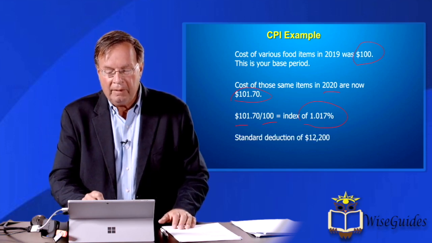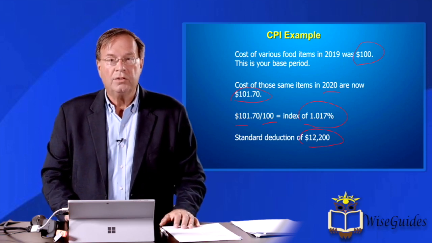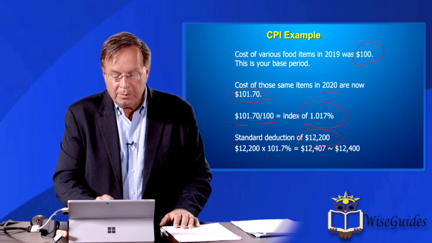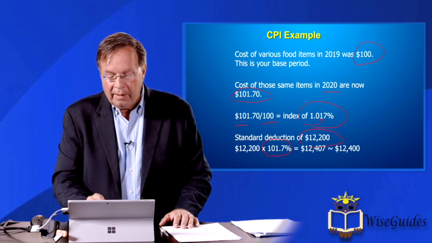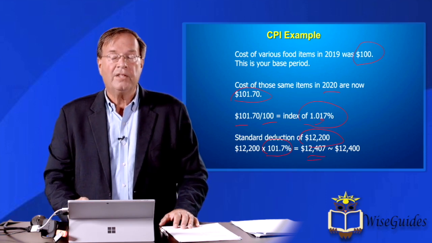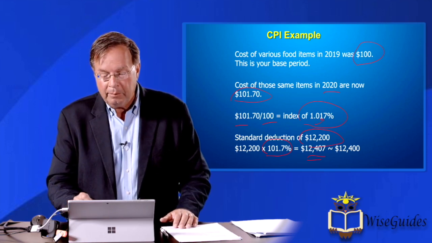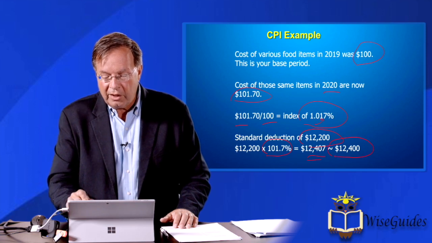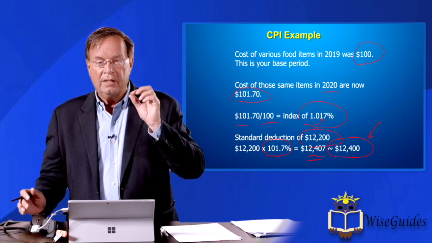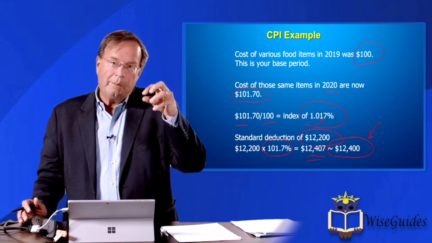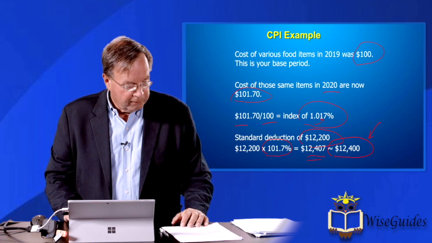And what ends up happening is that if your standard deduction, and I'll use this because it's an easy thing to illustrate, last year was $12,200, and your cost of living adjustment is this 1.17. I just moved the decimal to make it a little bit easier up here. Then your new standard deduction will be $12,407, but they round everything to the nearest, in this case, $50, and it means that this will be your standard deduction next year, which is the 2020 year, of $12,400. So it's a mechanical process to set it. Sometimes it makes a change, and sometimes when the amounts are smaller, it doesn't make a change. And so just think about this as we go through and look at different items.